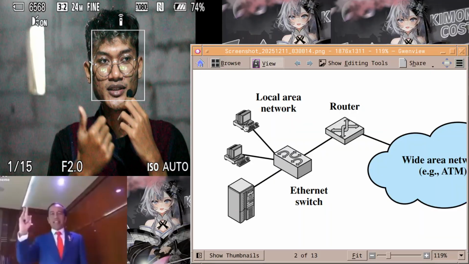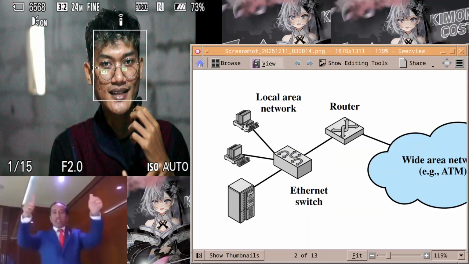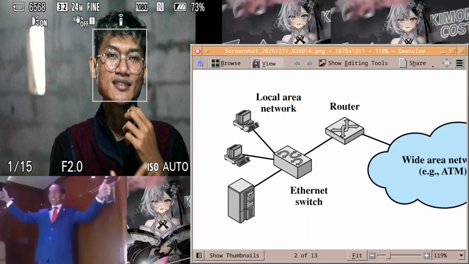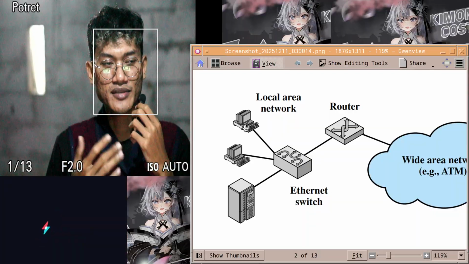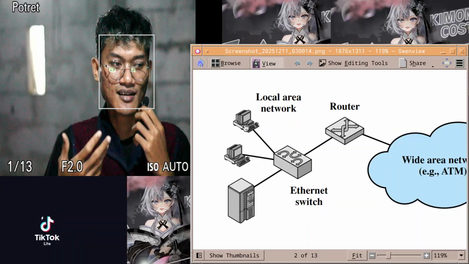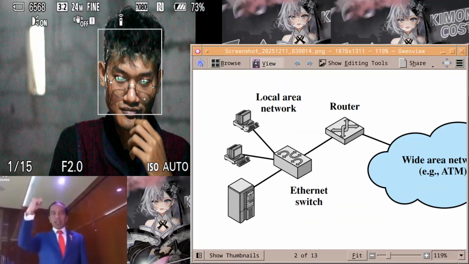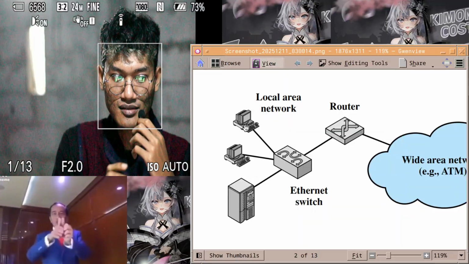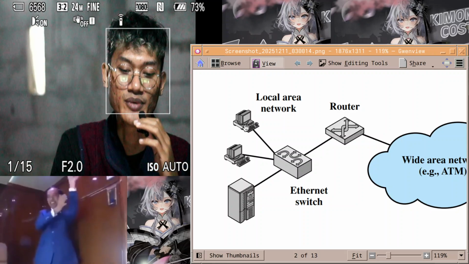A computer could communicate with a printer or other machines, common devices that we can see in the office especially, or it could communicate with a local server as well.